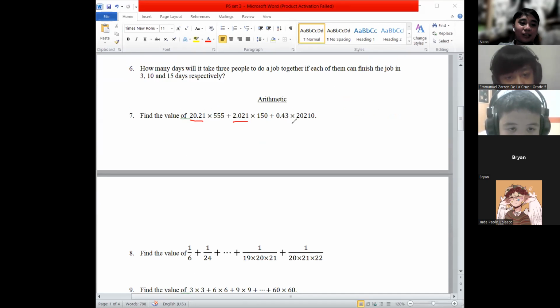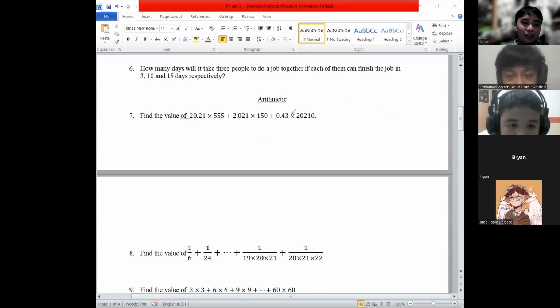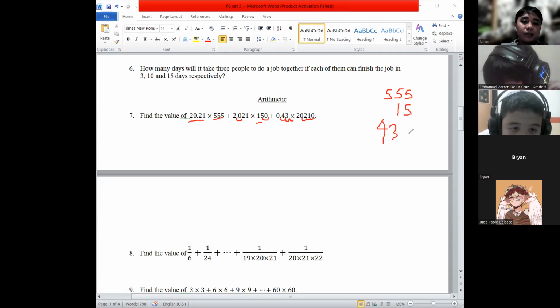How about number 7? Oh, this one's obvious, right? We're talking about these parts. How can we do this super fast? What do you want to match to here? So you can go 1 decimal place here, and you will go 1 decimal place here also, right? Since we're going to the right here, we'll go left here because it's the partner, the multiply sign. Here, since we're matching this one, we're gonna have how many decimal places? 1, 2, 3, right? So we're moving 1, 2, 3. Getting all the partners, 555, here it's 15, here it's 430. So we're gonna add all of that: 555, 15, and 430. How much is this?